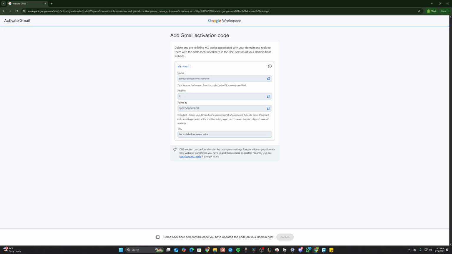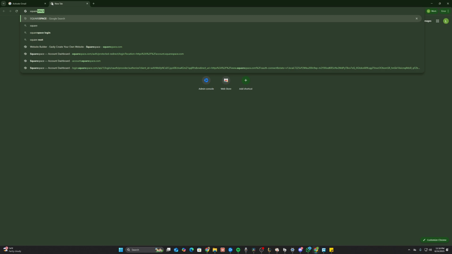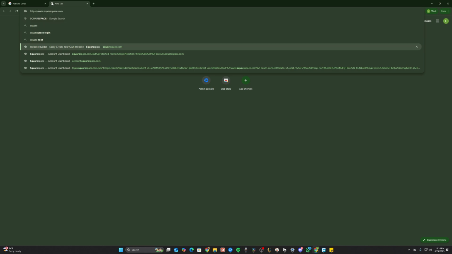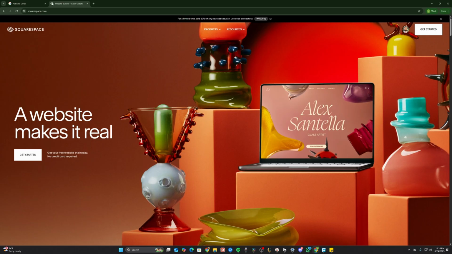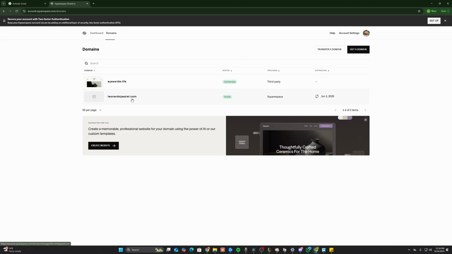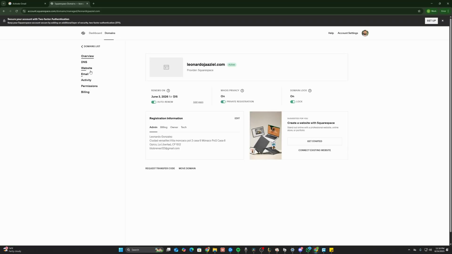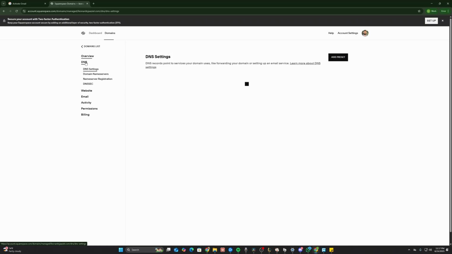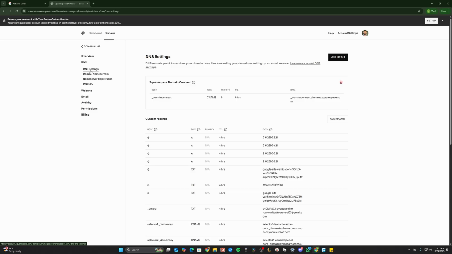All right, now for the main event. We will need to open a new tab and log into your domain host. Keep in mind that I'm demonstrating this on Squarespace, but no matter what your provider is, you're always going to look for a section called DNS or DNS settings. So I'm going to click on my profile picture, then click on Domains. I'm going to look for my domain name, and then head over to the left-hand side menu, click on DNS, then DNS settings, and right here, we're going to find the section that says Custom Records.